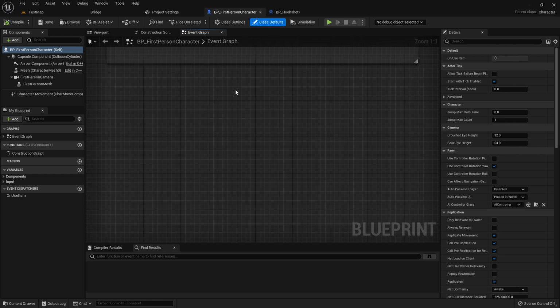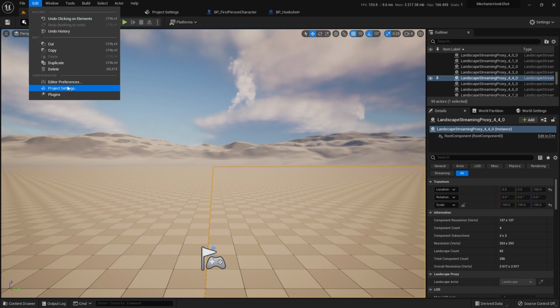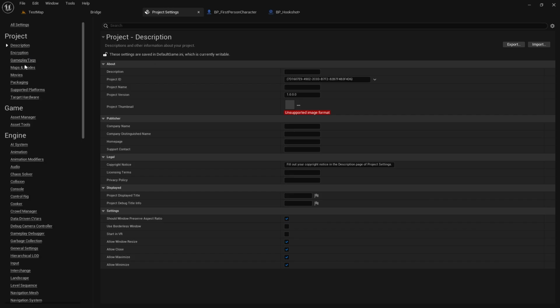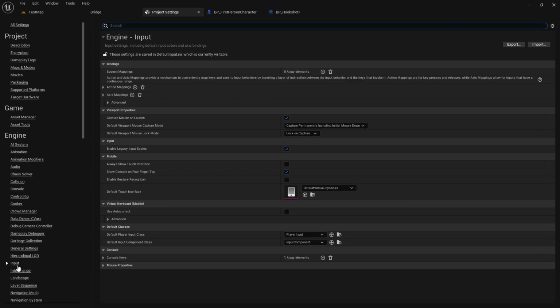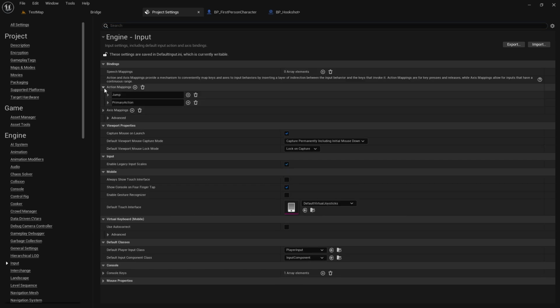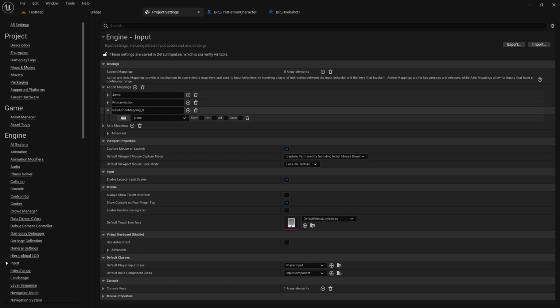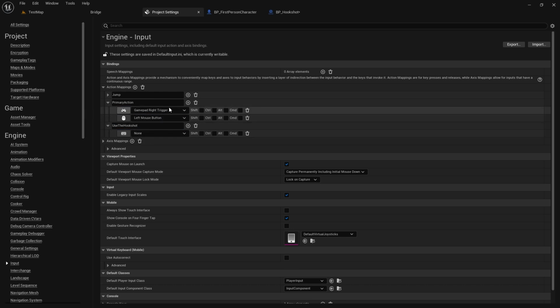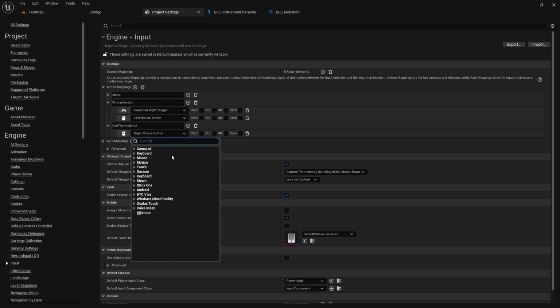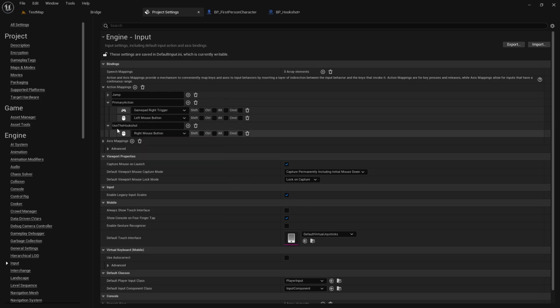First, let's create the input. Let's go to the project settings. If you don't have it, you can also go to edit, project settings. And in the project settings, I'll go to the input. I'll press on action mappings, and I'll create another type of action, which will be use hookshot. Right now, the primary action is left mouse button. So in this case, I'll press this keyboard button and right click. And now I have the right mouse button. You can also search it here, but it is easier this way.